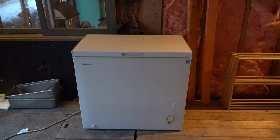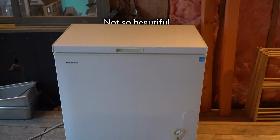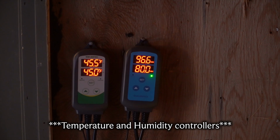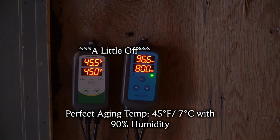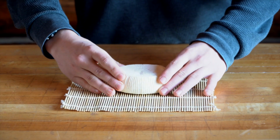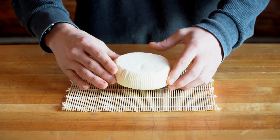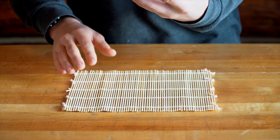Following that, they finally made it to the cheese cave. Sadly, I'm not using a real cave, but rather a chest freezer that I've changed the environmental controls on. If anybody knows a cave in Montana that I can use, let me know. They will be flipped twice weekly for 2 months and develop a blue coat of mold and new flavors during this time. Now the recipe finishes there, but I wanted to experiment a little.